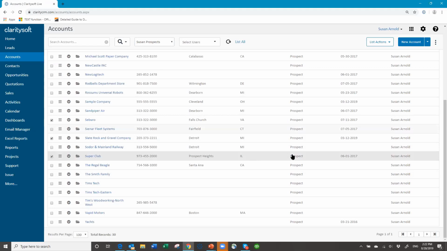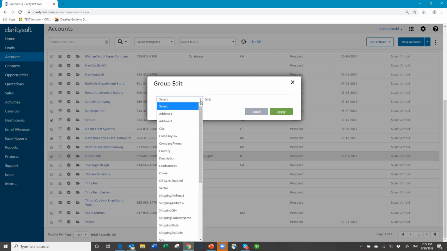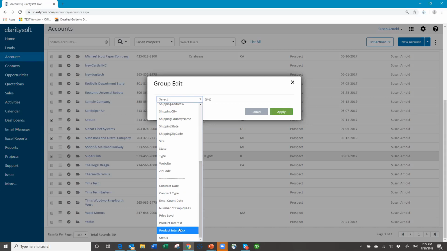So the first thing I want to do is change their status to a customer. So I'm selecting them. I'm going to go to List Actions, Group Edit, all selected records marked as checked, and then I'm going to go to the account type here.